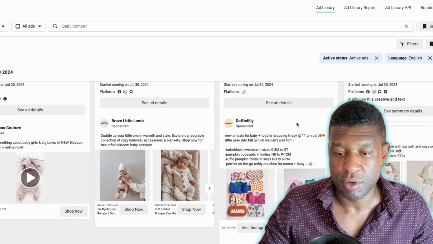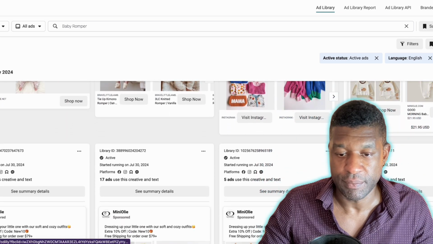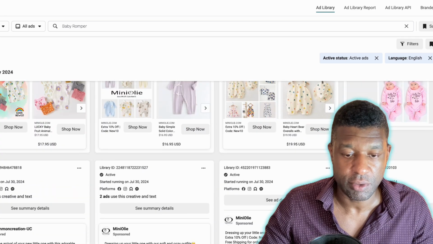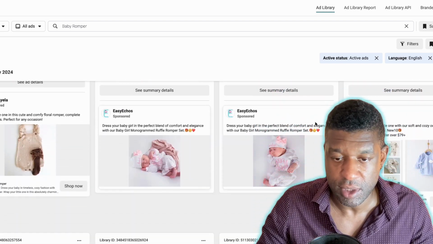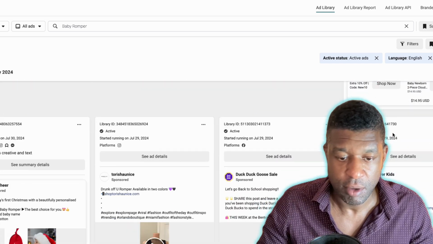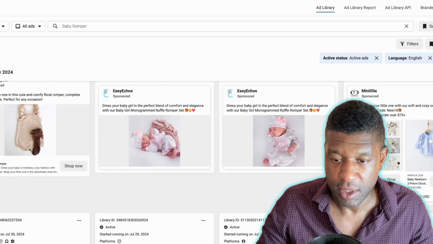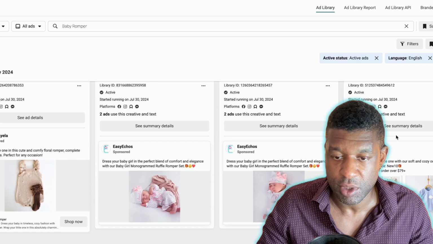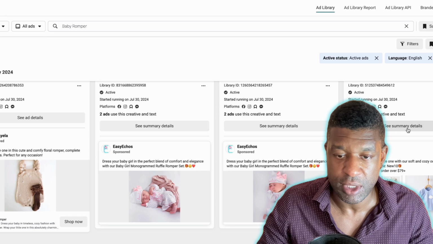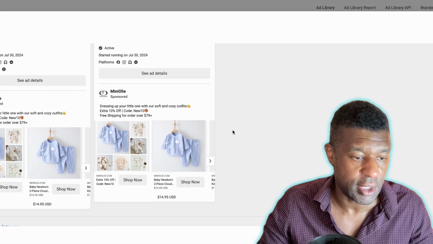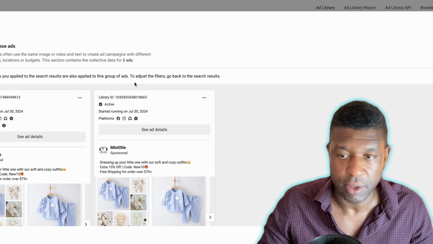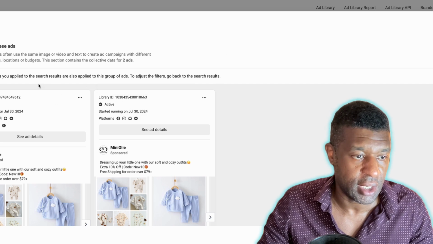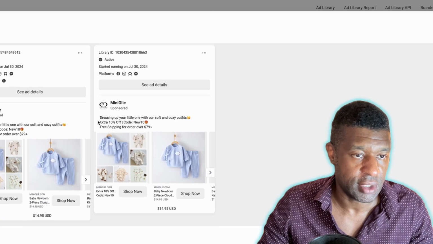Another way, you can also see a lot of engagement by just scrolling down, and you'll see a variety of different ads. So you'll see quite a lot of ads in whichever niche you're in. And then essentially what you want to do is click on see summary details, and it'll give you an idea of all of the details and the data that you can take away from this.